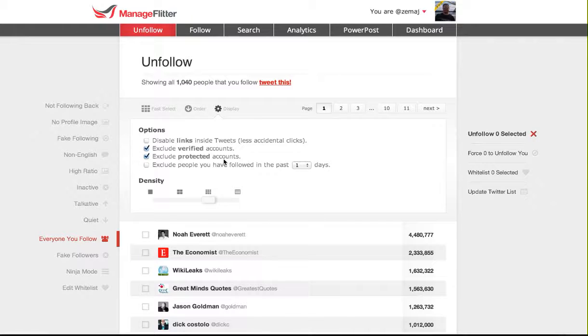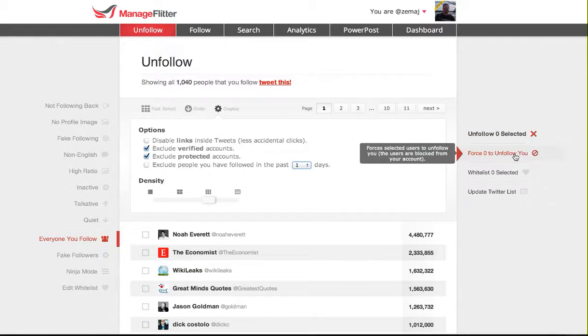Because it's quite a good metric that they're closely associated with you. There's some other things here. This is a pro account only feature. Here you can exclude people who followed in the past recent number of days. It's quite useful when you're trying to follow then unfollow back. You don't want to be refollowing the same people quite frequently. We often have this requested of us. And yeah, these are a lot of the core functions.